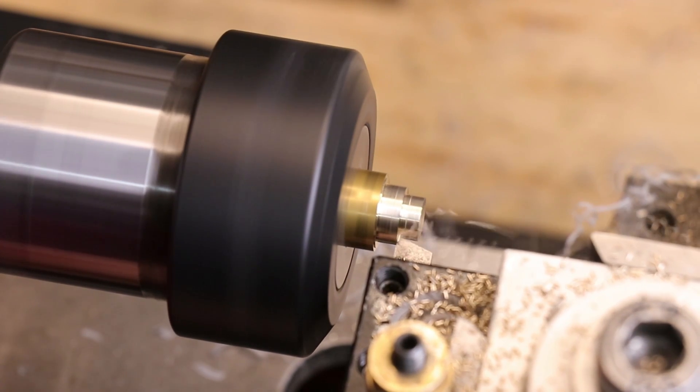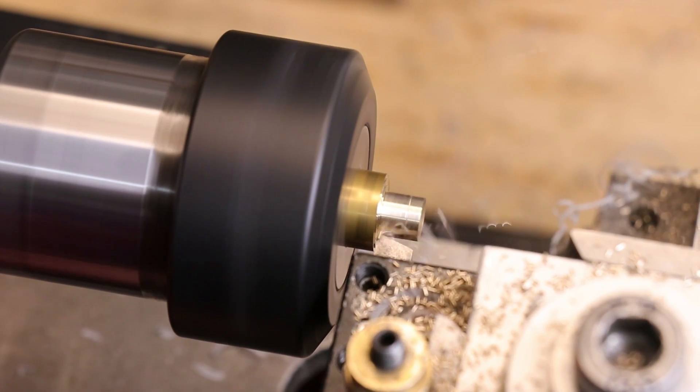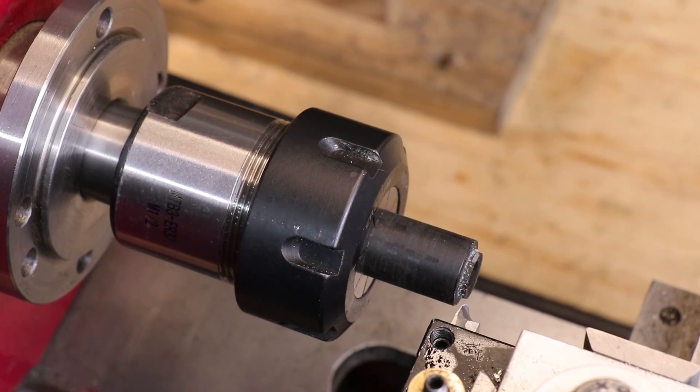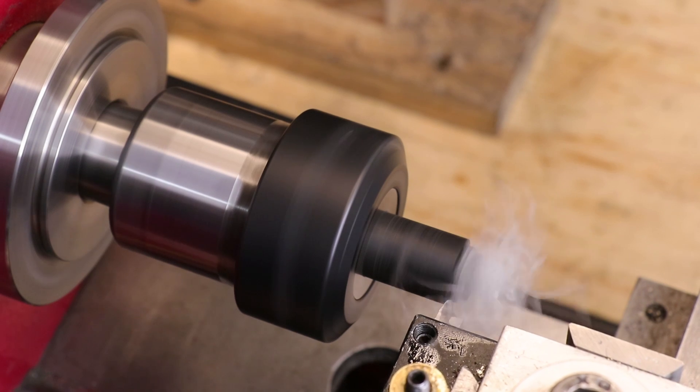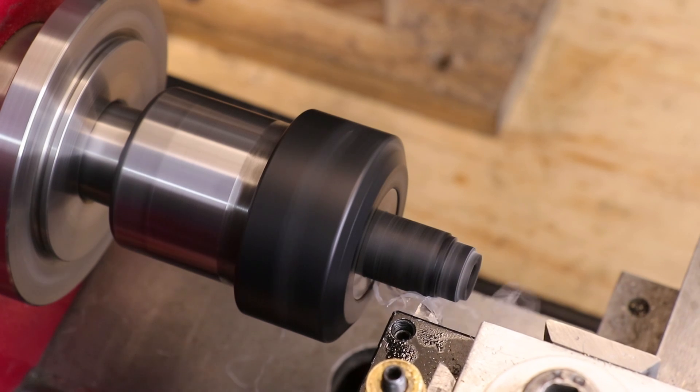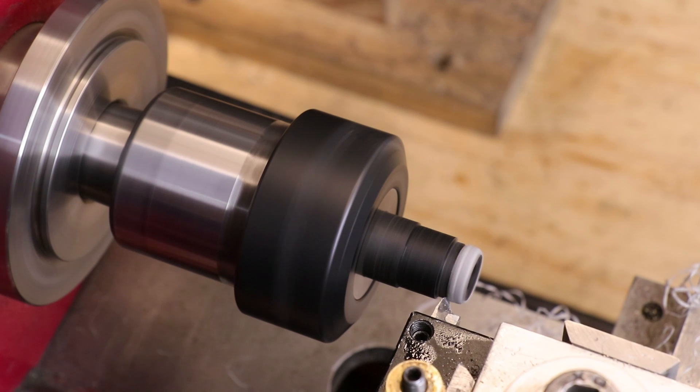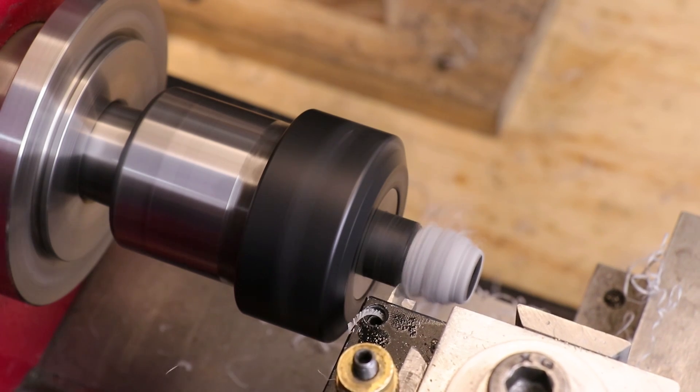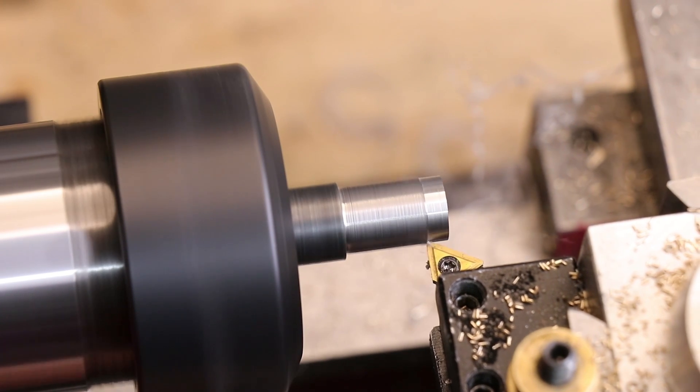The second thing that we learned is that this works well as a lathe chuck. I should have really mentioned before that these are really intended to be used in mills to hold end mills. A proper collet chuck sits on the back plate of the lathe spindle and it doesn't really require a draw bar so you can feed in longer pieces of material but this works fine for short pieces. Third thing that we learned is it's just nice to have options. This is a nice compromise between the scroll chuck and the four jaw independent chuck. You know a scroll chuck is super convenient to use but it has poor run out. An independent chuck has good run out, well at least if you can dial in good run out, but it is really inconvenient to use.